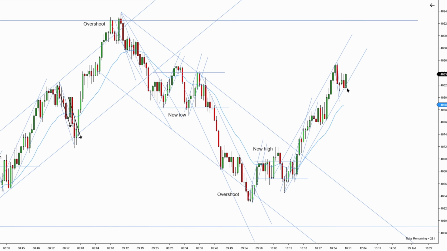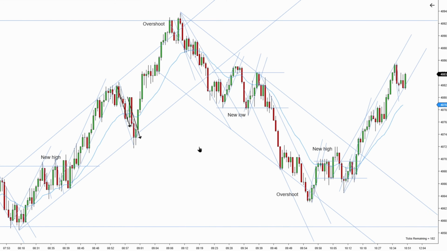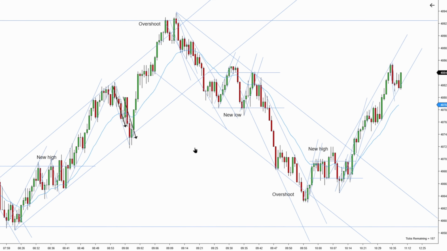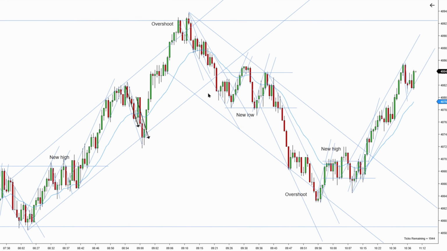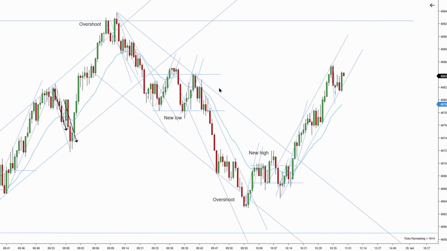So far still no good high probability setup to take, which means I'm just practicing my patience and waiting for something good according to rules to set up, because I want to know my context, I want to have the proper trend line, the key entry point, and I want to have the proper setup. So far, no great setup, even when I'm looking in hindsight to capitalize on.